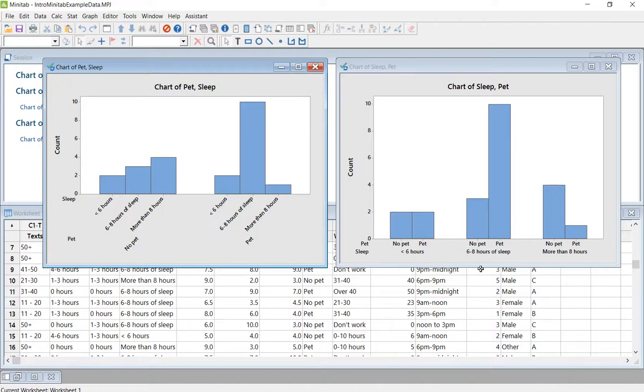One, they're separating it out by hours of sleep first, and then pet, no pet. Here they're separating it out by pet, no pet, and then how much sleep. But it is still the exact same data. And that's the really important thing: it's the same data, we're just pulling it apart in a slightly different way. Okay? So hopefully that makes sense. We'll do some more analysis here.